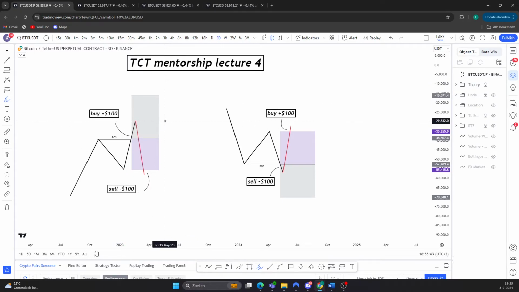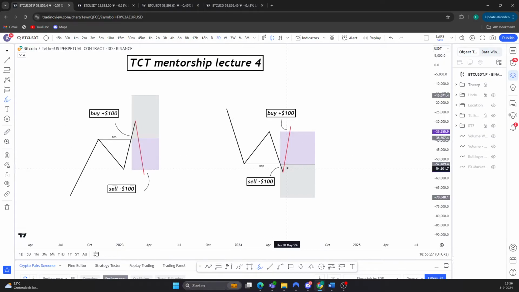And what happens when your stop loss gets hit? Unfortunately, you buy, but your stop loss gets hit. What the exchange will do that you're trading on, it will sell your position at a lower price. So you buy right here for $100, and then when your stop loss gets hit, it will sell that position back to the markets at a lower price, meaning you will have a loss. But they sell it back, okay? You have a buy order, the stop loss gets hit, you sell it back to the markets at a lower price for a loss.